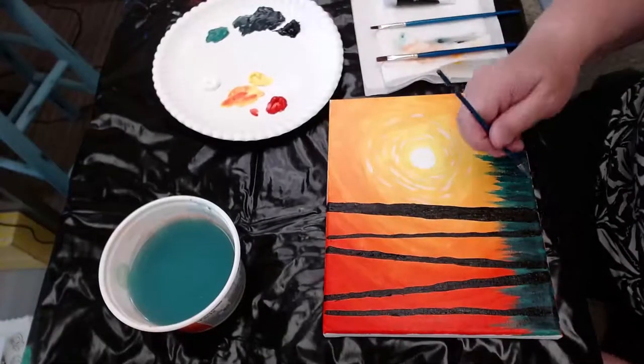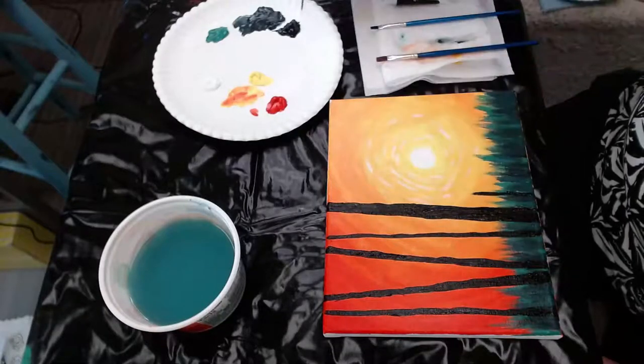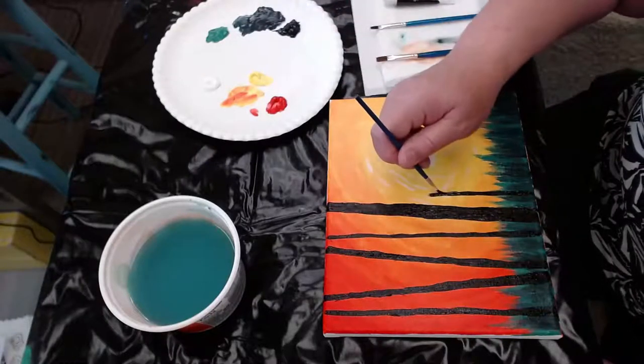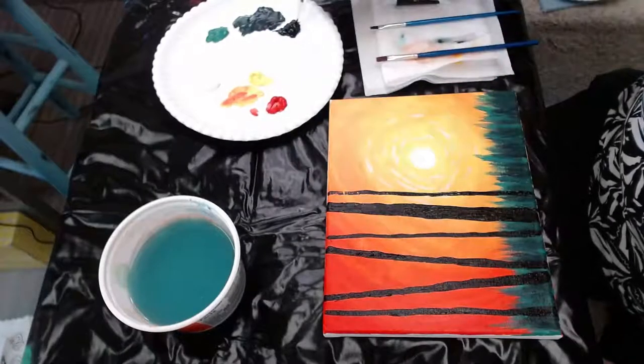Okay, the closer you start getting to your sun, you want to make sure that you're not painting a tree directly right over top of your sun. So you want to have trees on each side of it, so it's kind of like a window to this sunset.